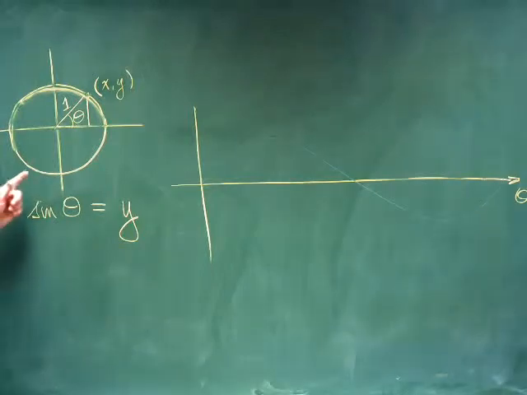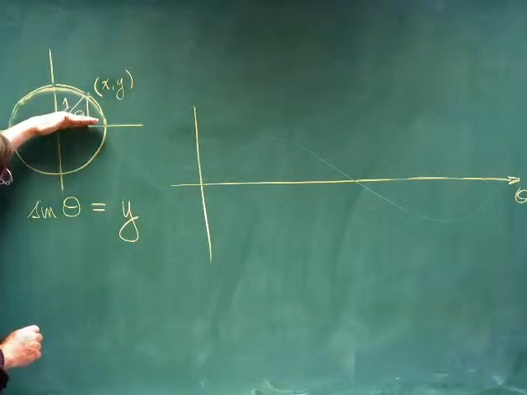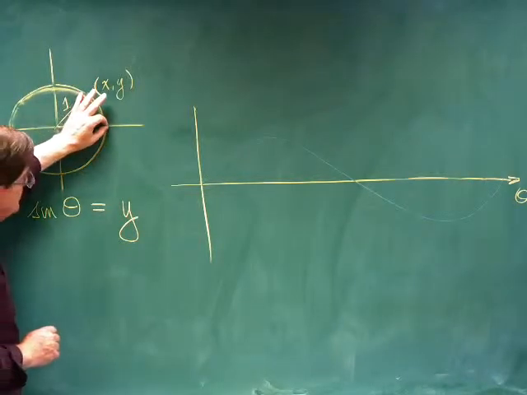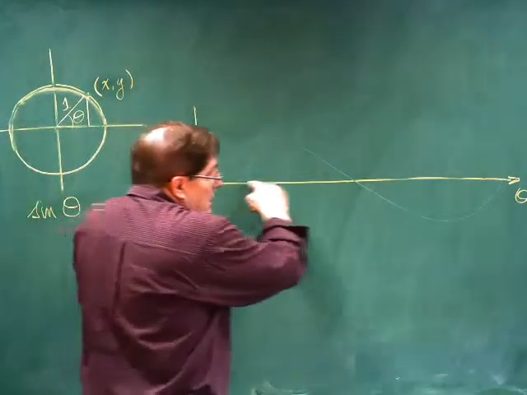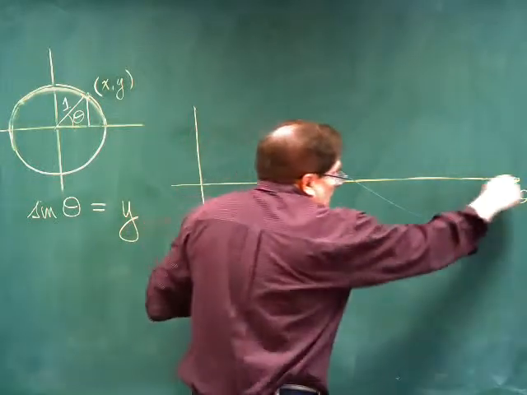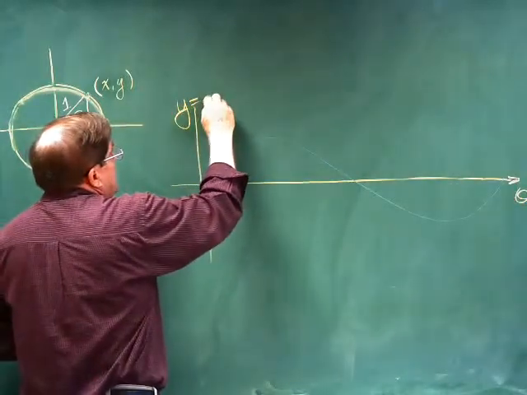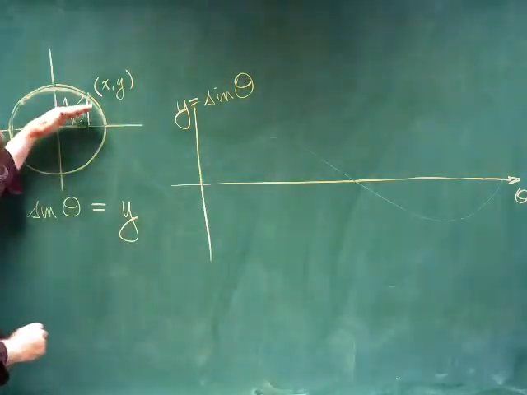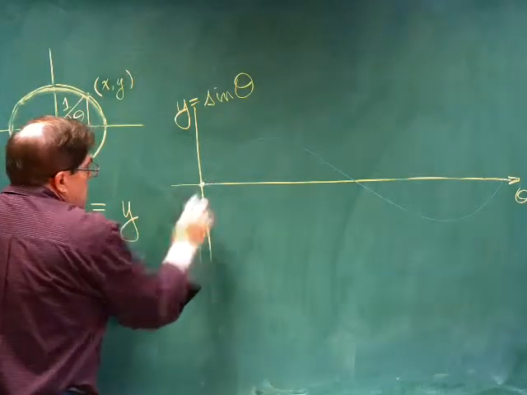That gives us a chance to learn the graph here. Look, suppose that this angle theta squeezes down and is down at zero, and this y value squeezes down to zero. The point is, when theta—let's in this coordinate system, let's say with this x axis being theta and this y axis be the sine of theta—then when theta is zero, that y value is going to be zero.